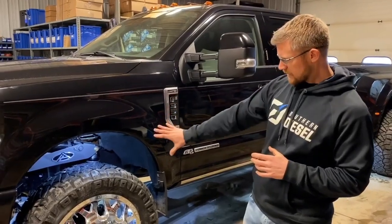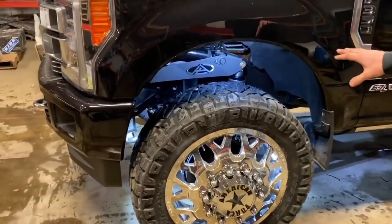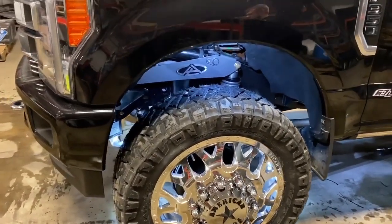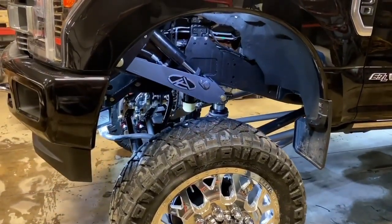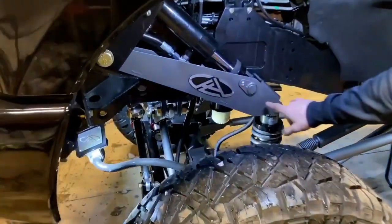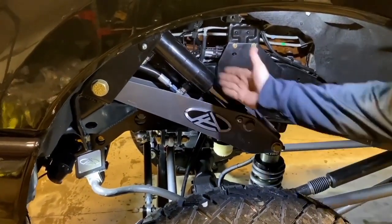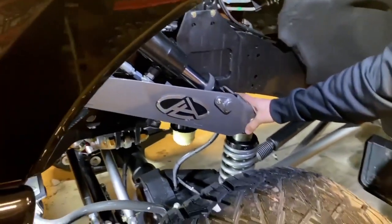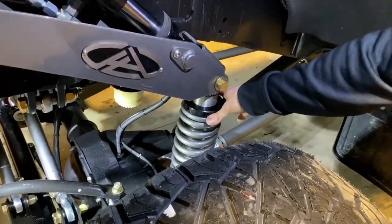If you look down in here, the truck's right now about leveled. From here you can lift the truck. What we have is a lever arm with a hydraulic ram. As the hydraulic ram extends, it lifts the truck, and as it retracts, it lowers the truck. You can think of this as just an adjustable mount for the top of this 8-inch Travel King coilover.